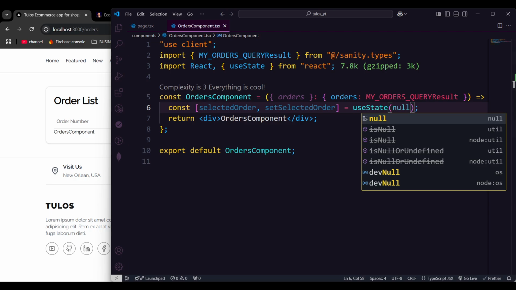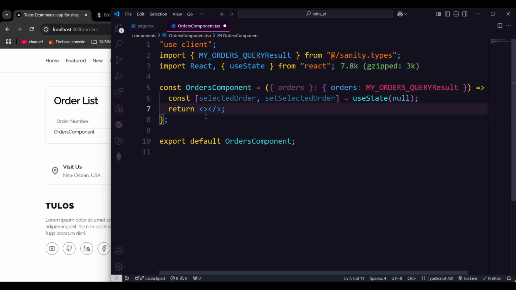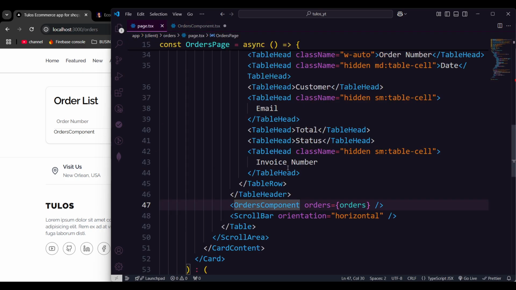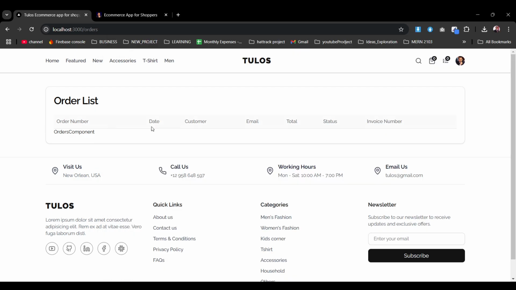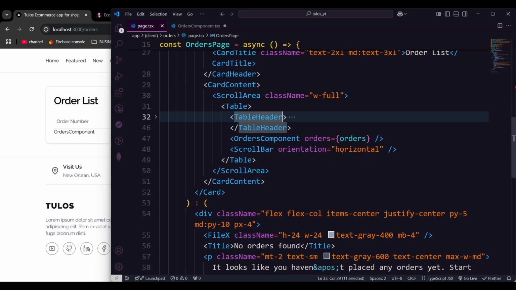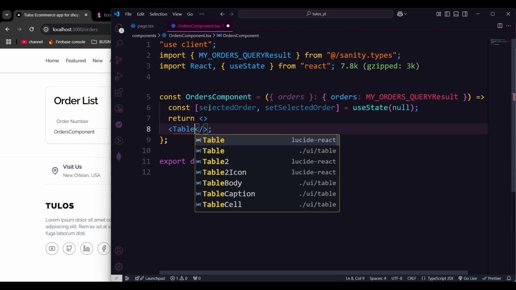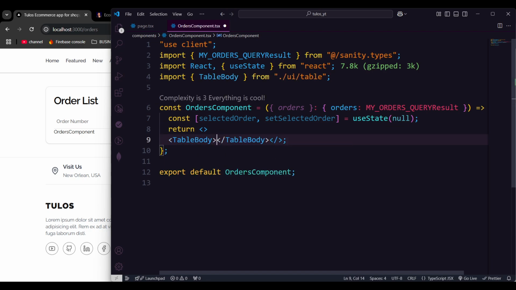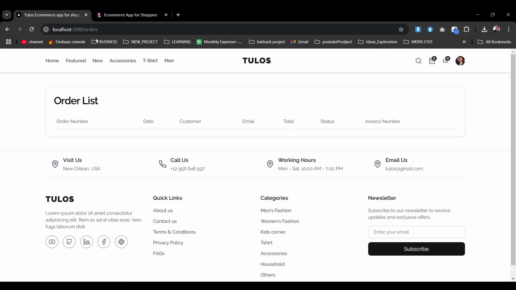So let's go and create our other property. Instead of keeping it in a div, remember, it should be like the table body, right? As you see, we have our table head, you can see the table structure. In the table we have the table header, so everything is put at the top as the table header. Now what you need to do is pass our table body, so that's what we are going to create right now. So let's go here, it should be table body. So now in the table body we're going to inject everything, but there is one catch here.